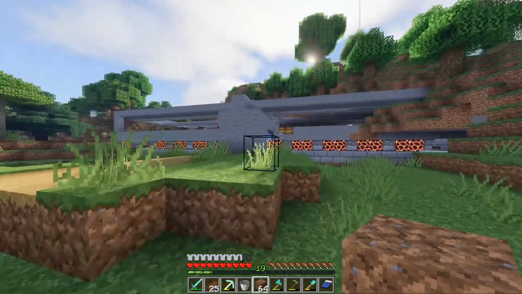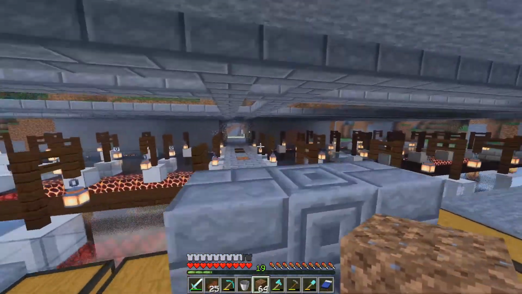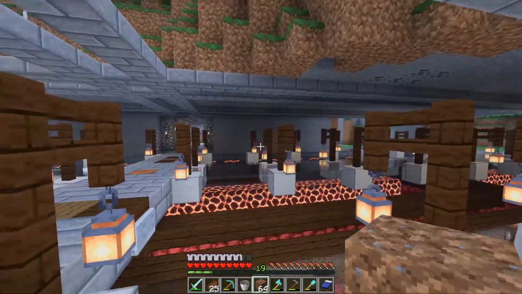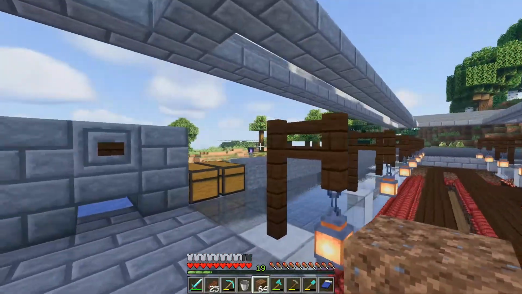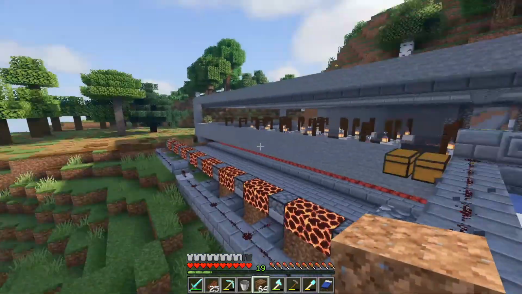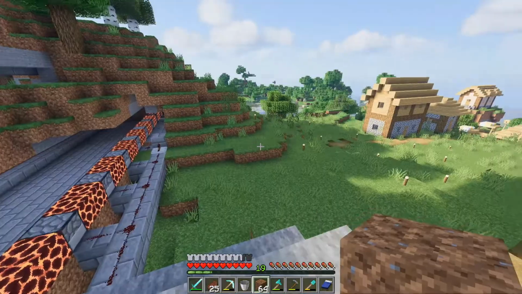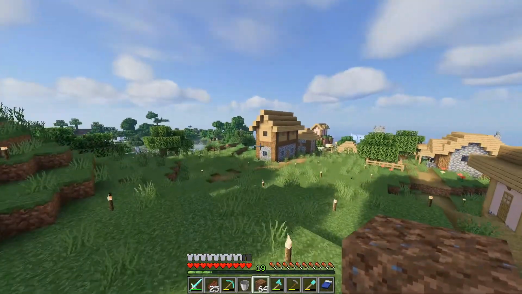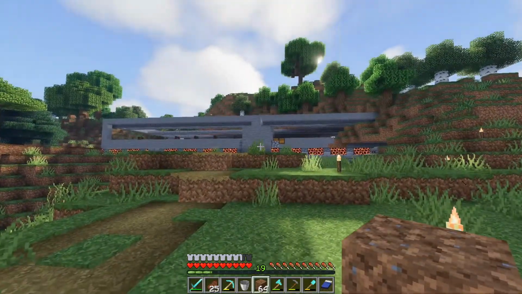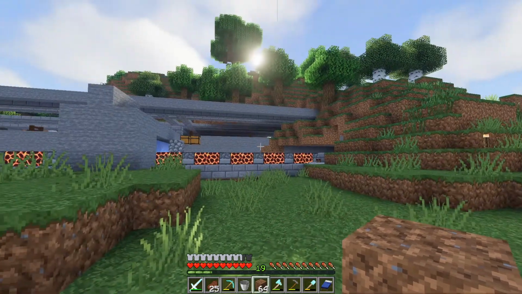So I built this thing with the idea of having it entirely underground, but I didn't realize that this mountain wasn't big enough to support the entire farm. So now we're left with this massive, basically, structure, this unfinished building sticking out of the mountain. So there's a couple solutions to that. One is to cover it up with some trees and stuff and hope you don't see it. And the other solution is just to make the whole mountain bigger.